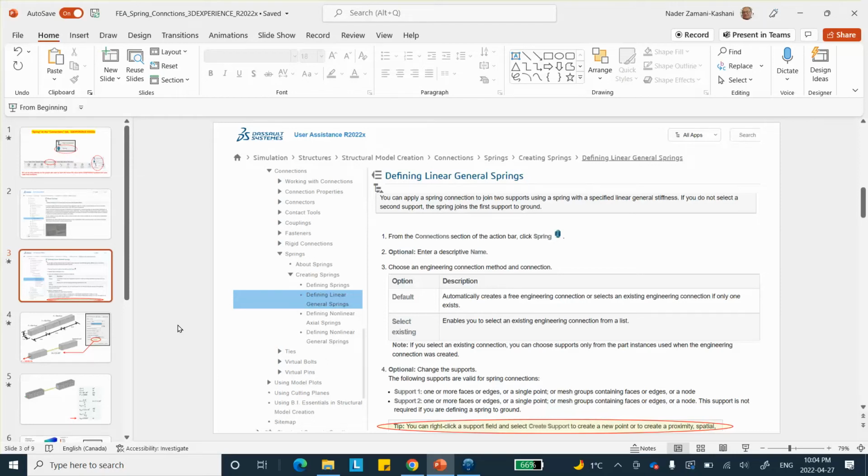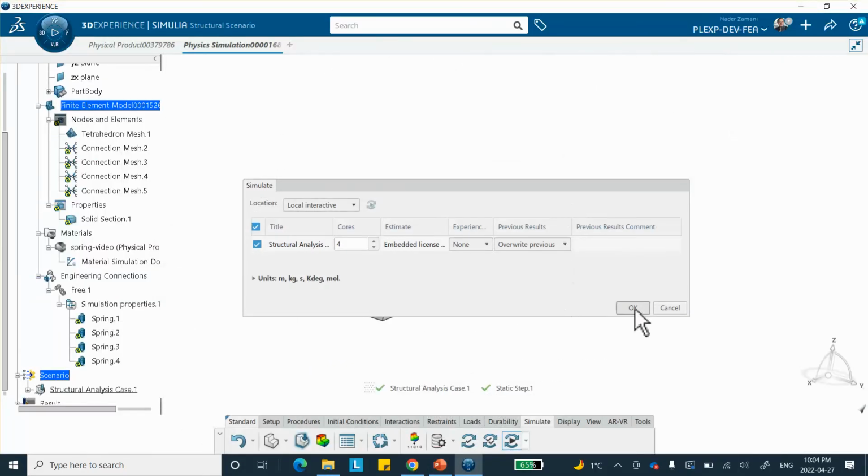It has to do with how degrees of freedom are calculated in terms of something. That something being rotation. I suggest that you look at the documentation of 3D Experience or Abaqus for that matter.